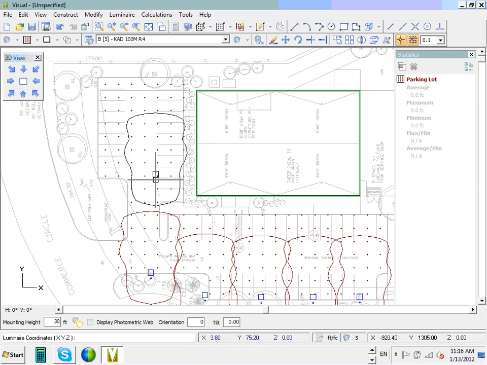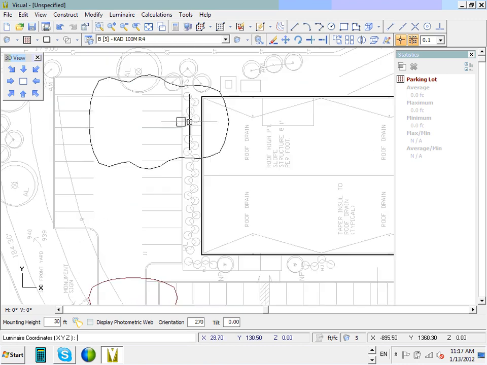Can you guys see where it says orientation here? If you type 180 as you bring them in, it should orient it for you. Okay, so it flips it upside down for me. I want to do 270. Let me see 270 here, orientation. Okay, so this will shoot this way.